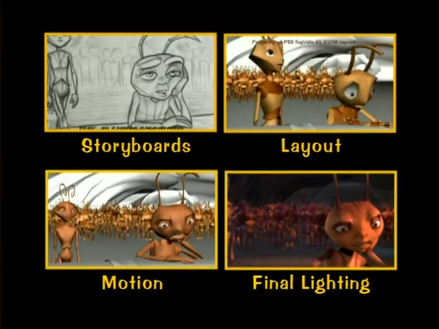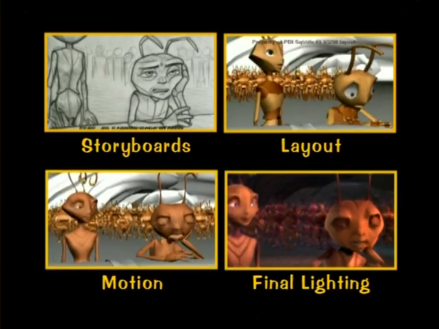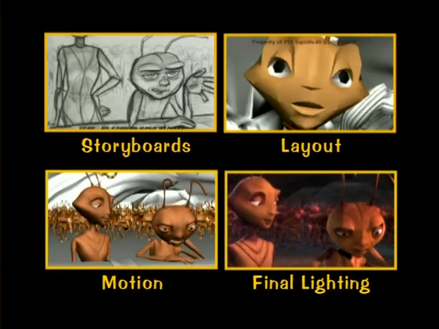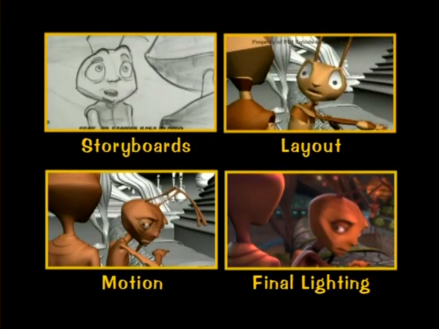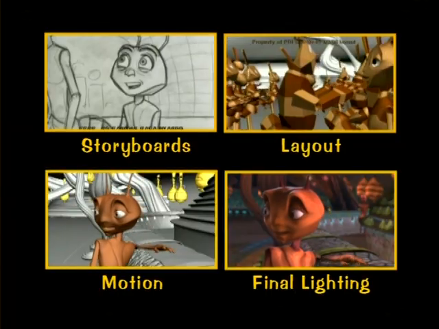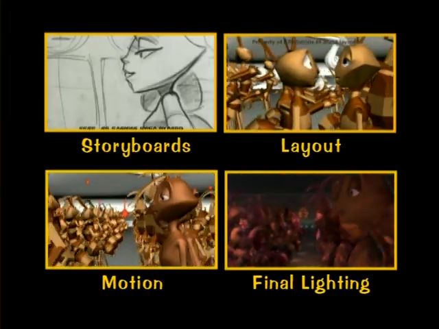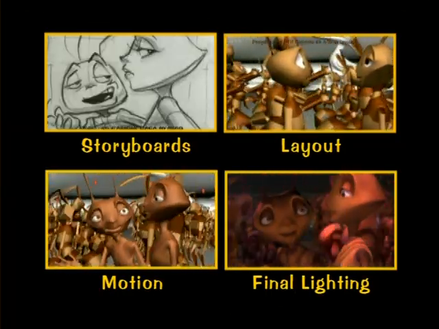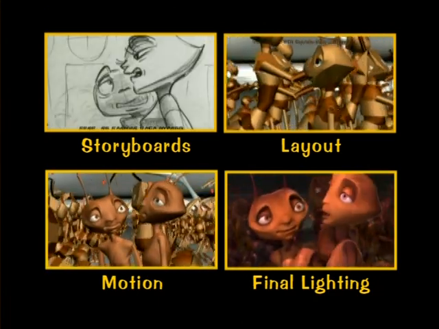This is great, just to see all four versions play at once, and you can see, looking at the upper left and lower right, how similar many things are, and also see where decisions were made in the process to change things based on discoveries we made in layout or even motion. The process is a lot of people and a lot of time.